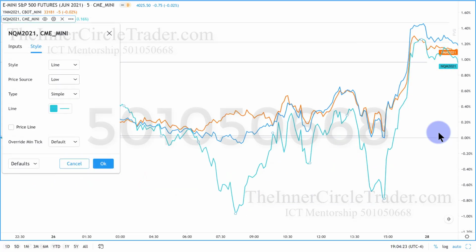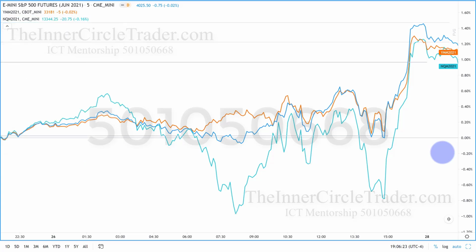And now we'll do the same thing, comparing, hitting the compare tab on TradingView, adding NQ, which is the NASDAQ futures, M symbol for the month of June 2021, and again plotting it as a line chart with the price source at the low. So what we're doing in this area here is comparing and contrasting the relative lows. Not relative equal lows, the relative lows. So this low is relative to this low and this low, respectively. This low is relative to this low and this low, respectively.